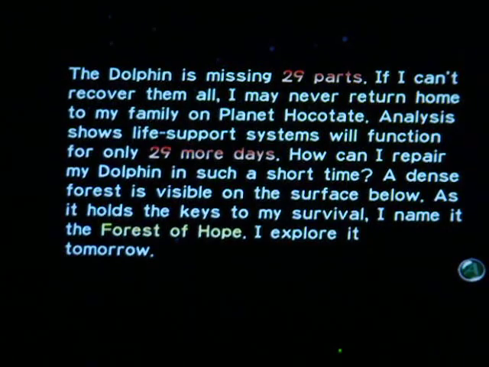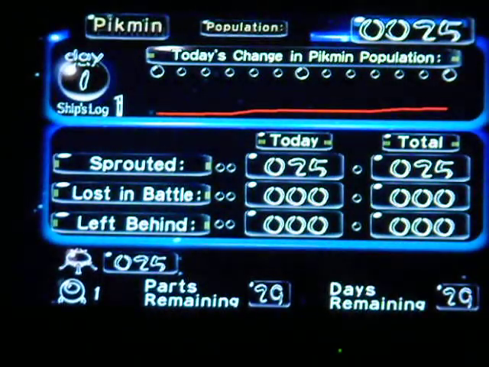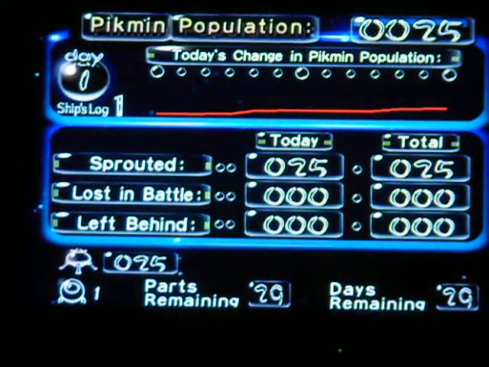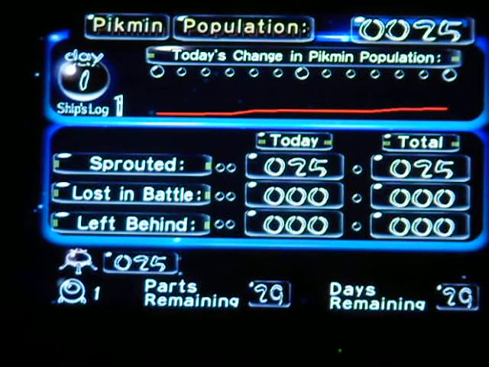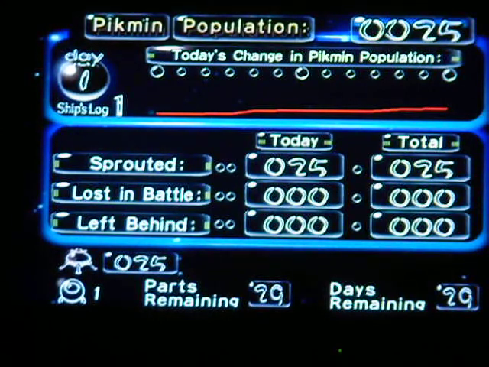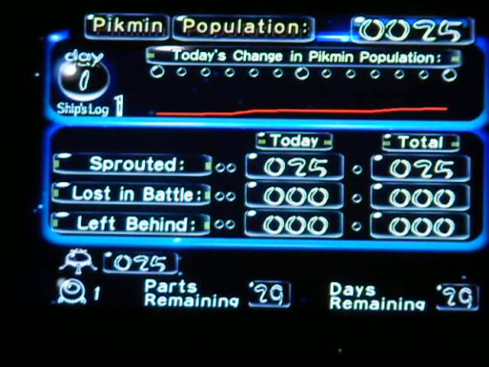So you'll also get your end of the day report. At the top will show you your Pikmin population and a graph of how it's changed over the course of the day. It'll show you how many you've sprouted and how many total that you've sprouted during the game, as well as how many you've lost in battle or left behind. At the bottom, you've got the red onion with 25 Pikmin. That's because we have 25 red Pikmin. At the bottom, it shows how many parts you've collected, how many are remaining, and how many days are remaining.